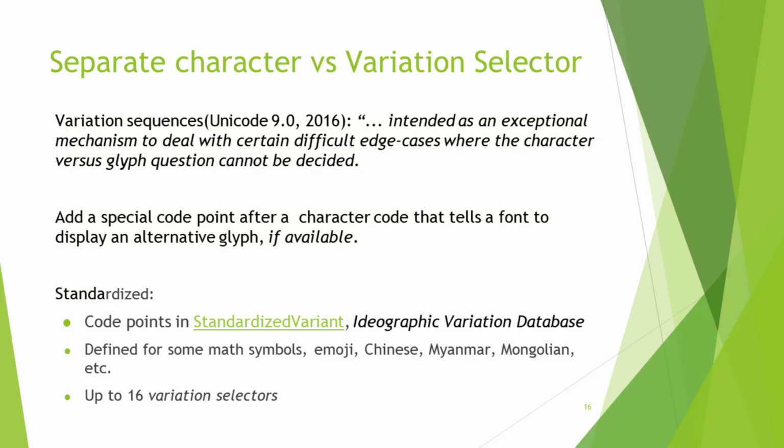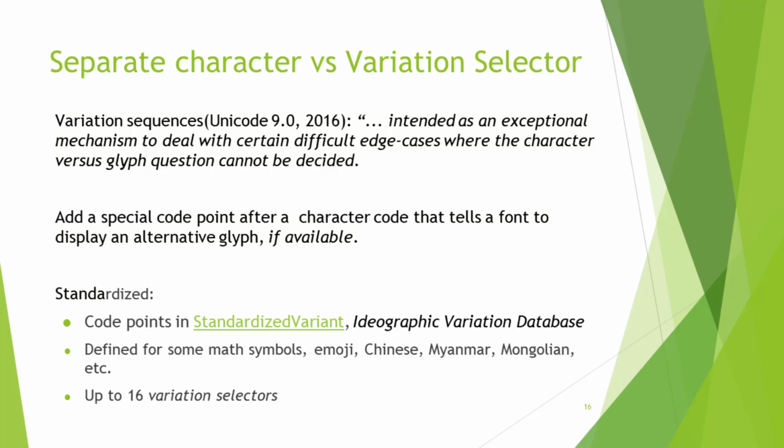Now, there are several ways that this could be handled. One way would be to just simply encode new characters for each of the shapes that are needed. And this approach has been taken with some writing systems. However, in this particular case, the Unicode committees decided that the characters are actually the same as the Myanmar script characters that have already been encoded.